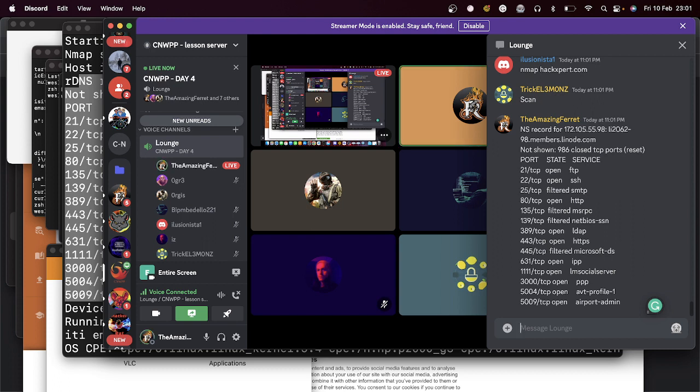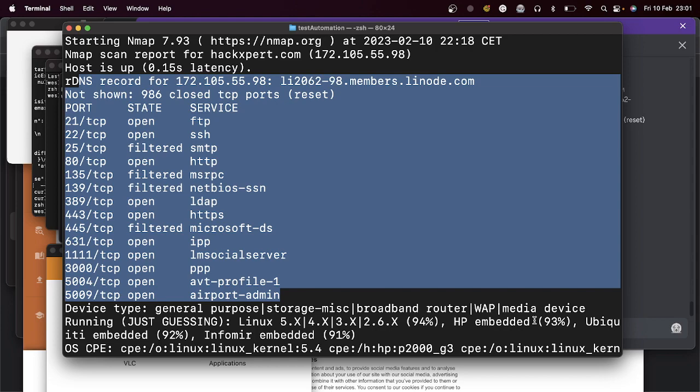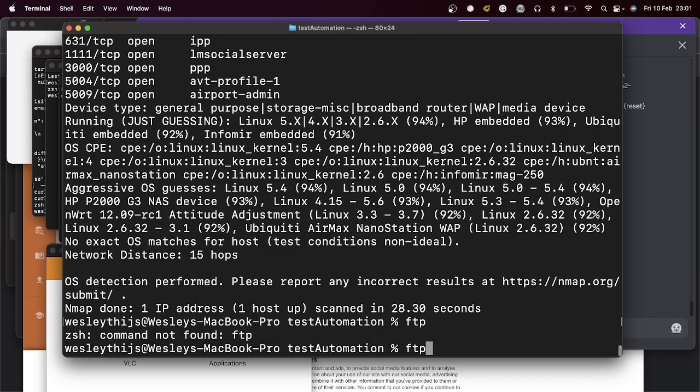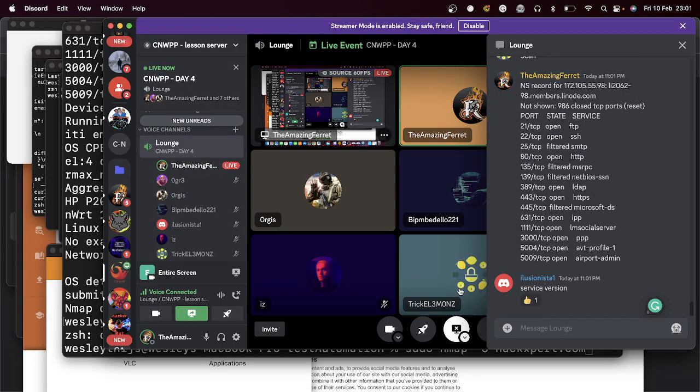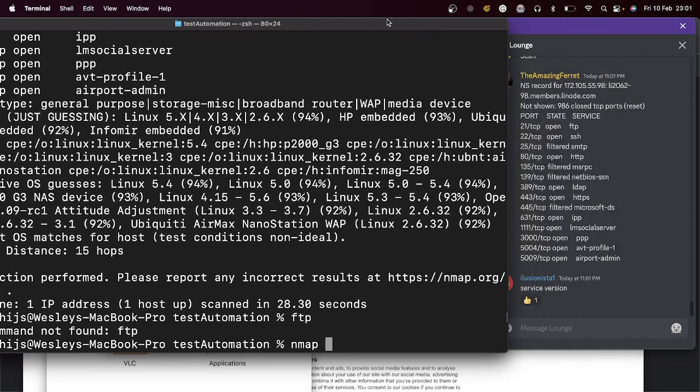What's the next step? Yeah, we did a basic Nmap scan. Service version, that's a good one. And what command do I use for that? Illusionista, he said the service version.